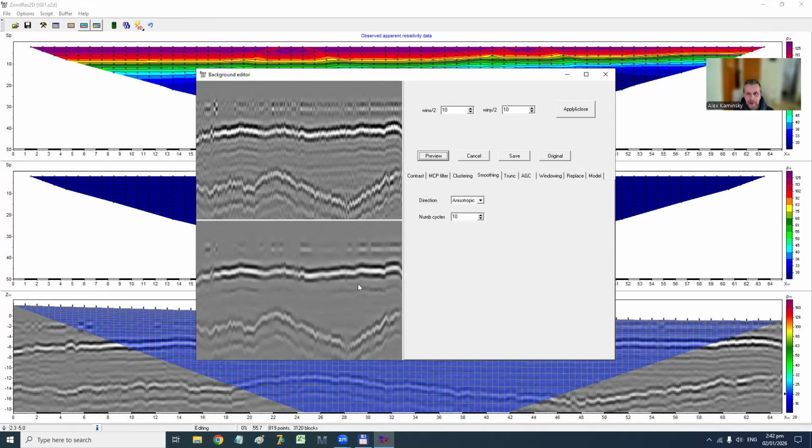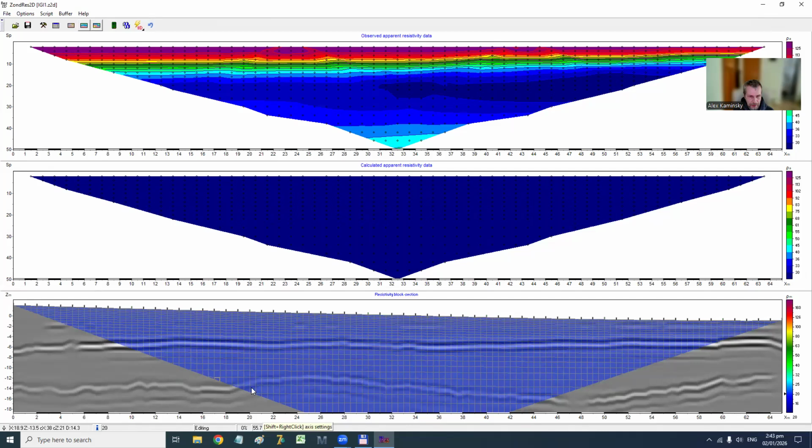Okay, this is enough. Of course, there are a lot of options, but we apply just this one. After this, we can use this image for image-guided inversion. So now we can see the picture is significantly different.